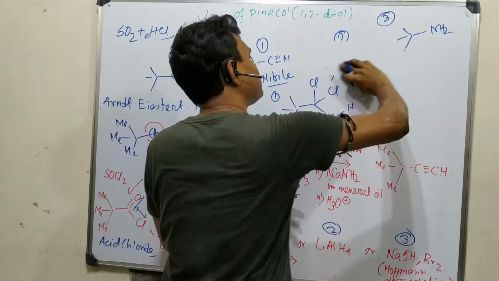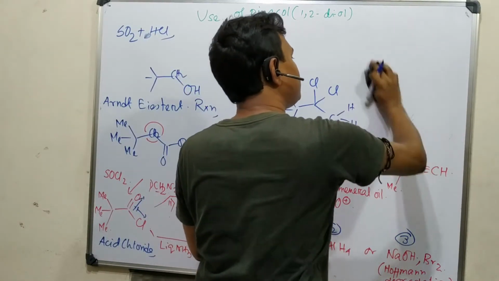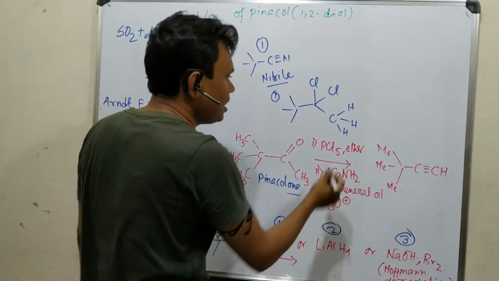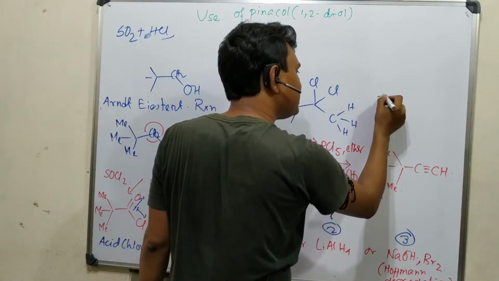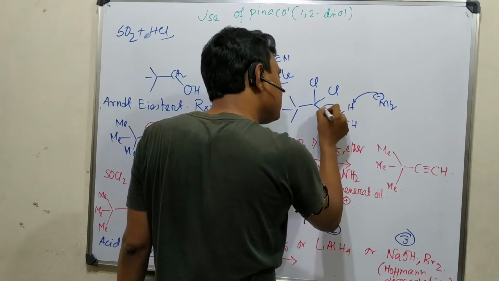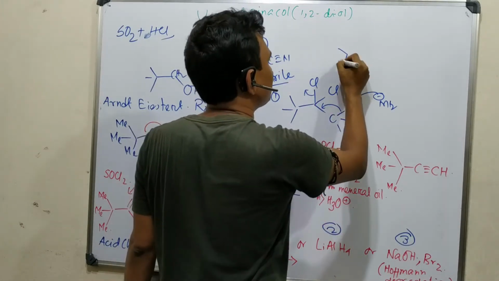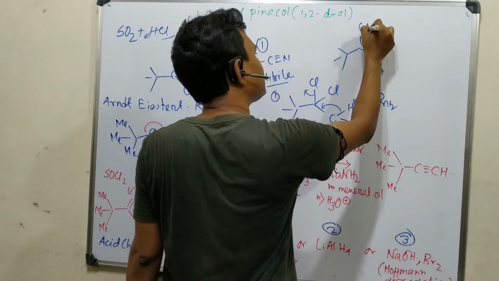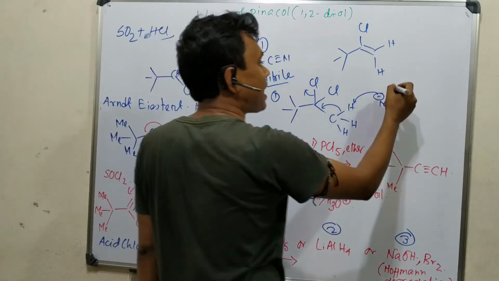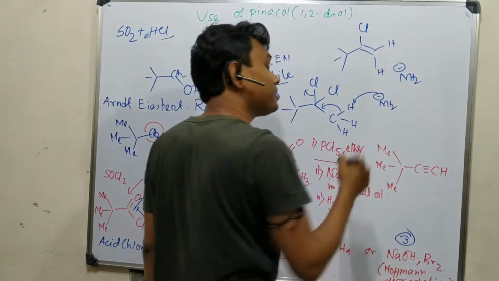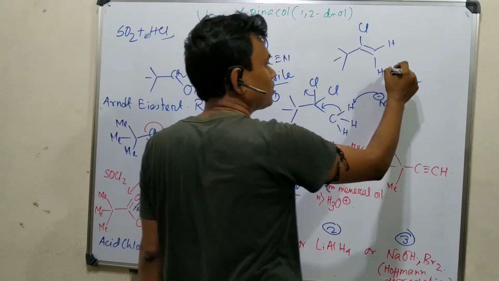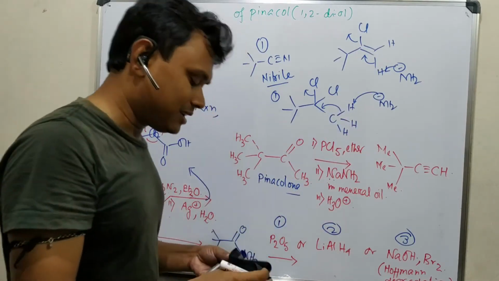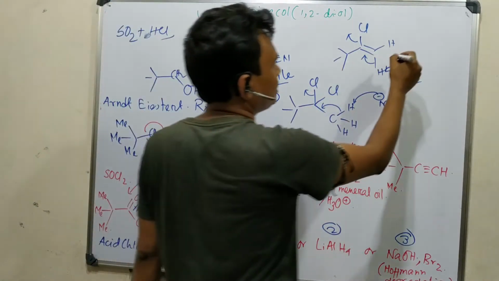Since sodium amide is a very strong base, in presence of this, dehydrohalogenation will happen. First of all, one proton will be abstracted by this NH2, and this will push and one chloride will be removed. So what will it result? So this is Cl. In the second step, another NH2 will attack, and sodium amide is a very strong base, that's why it can abstract this proton also. It will push and it will go. This step is difficult, but due to the extreme reactivity of this sodium amide, this is possible.